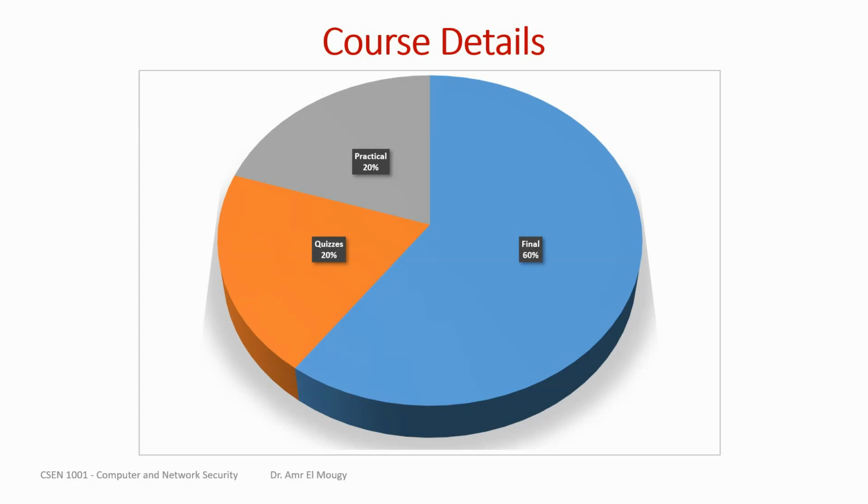There are also going to be practical tasks that we will give you, short programming assignments related to security concepts that you will have to do. The quizzes and the practical part, each one is worth 20%. There is usually a midterm in the course, but in this semester there is no midterm, and so the weight of the midterm is combined with the weight of the final, and this chunk is then 60% of the course, and you will have to do a final exam after the semester ends.